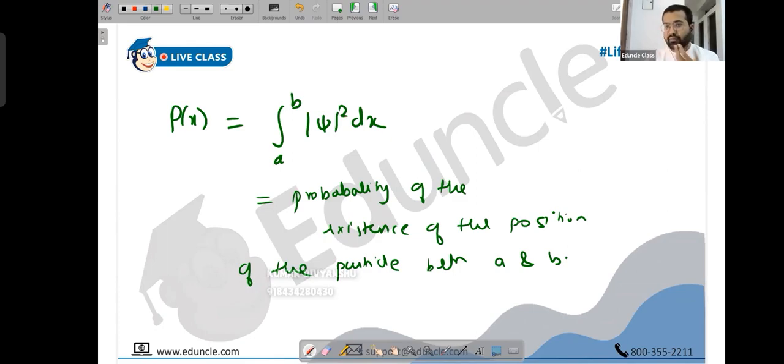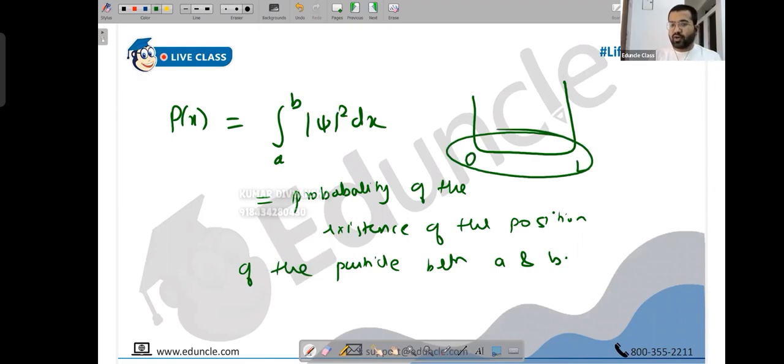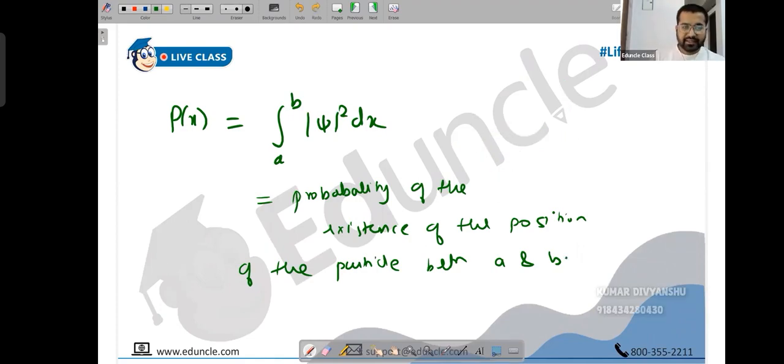And people, it's obvious, suppose you give a confinement to the particle. Suppose you don't know where the particle will be in the box, but you at least know it will be somewhere in the box, like from 0 to L. So if you consider all space of the box, what is the probability that the particle will be somewhere in all space? One. Absolutely. It will be somewhere at least.